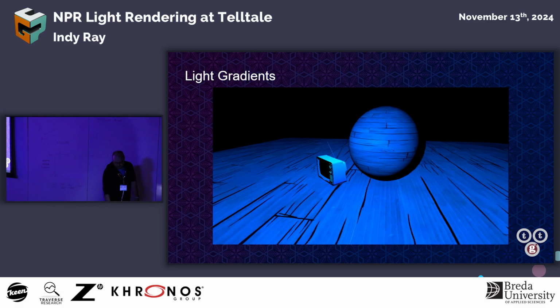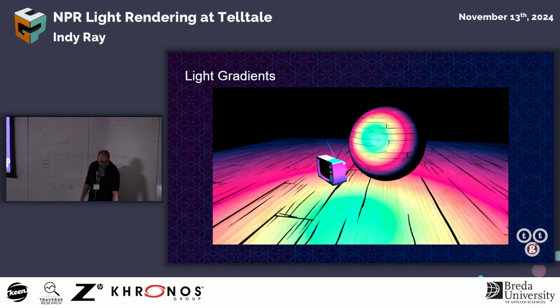And additionally, a newer feature we've implemented, which is getting some use, is light intensity gradients. In this case, we compute the intensity of the light. So we actually do the lighting computation through our standard BRDF. And the value out of that we use as the input to the gradient function. And so we then apply just that color against the light.